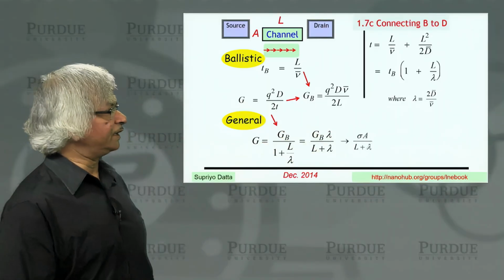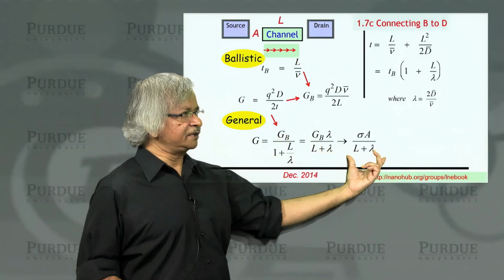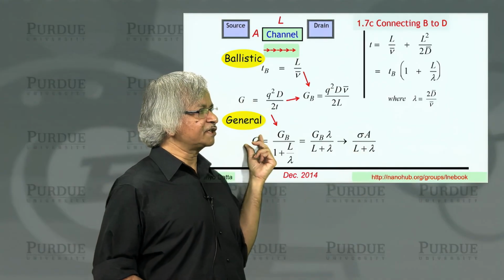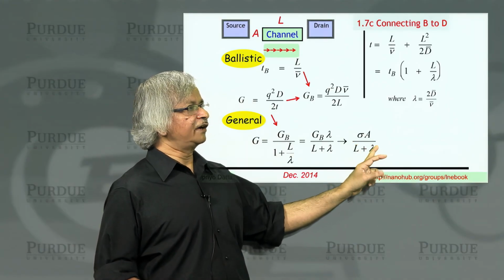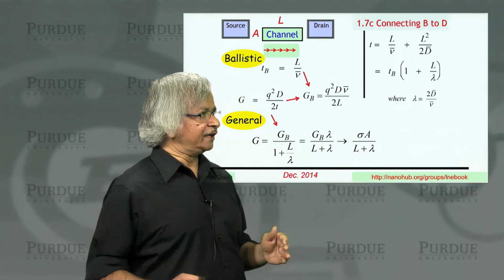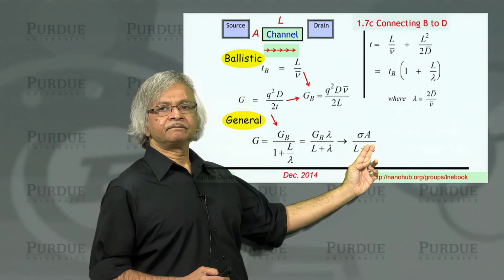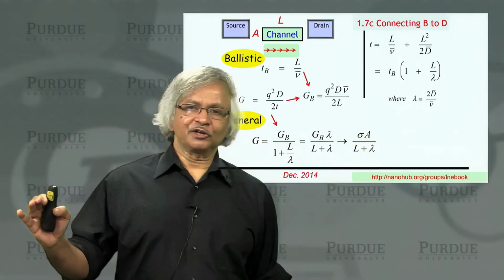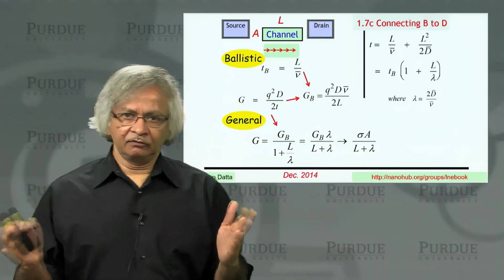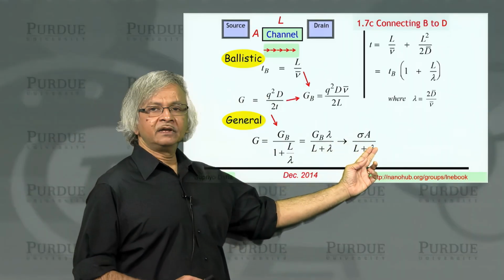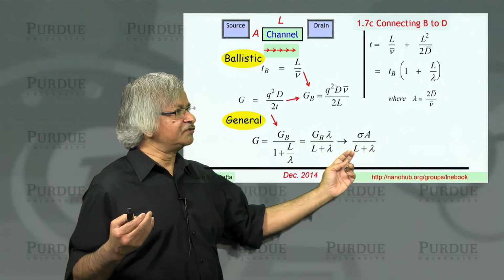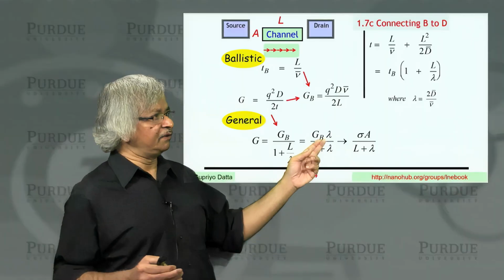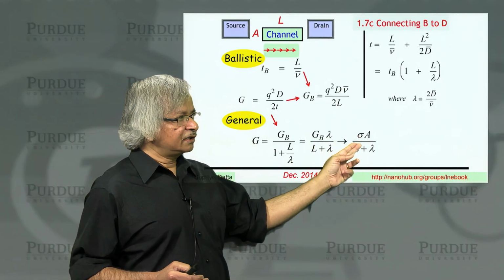And this is something you can then identify with this expression, conductivity times area over L plus lambda. So you have this expression for the conductance. Note that if I have a very long channel, then I can drop the lambda from here. And so the conductance will be sigma A over L, just like you learn in freshman physics, Ohm's law for large conductors. That's what you'd get. But then, when length gets really short, the resistance doesn't become zero, conductance doesn't become infinity, it tends to some constant value.